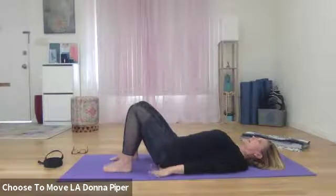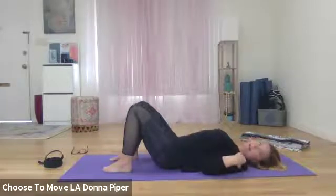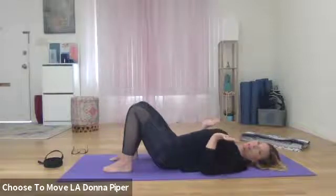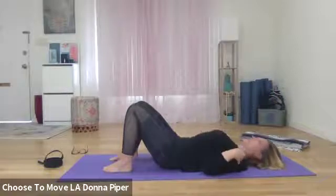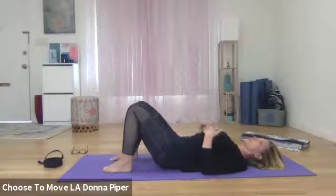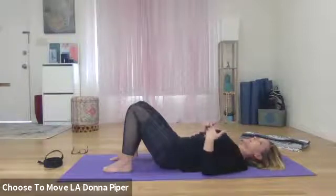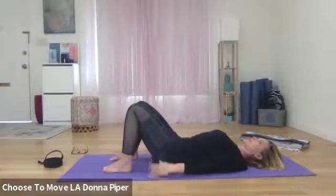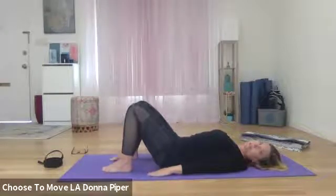So hands go down. And I'm really rotating my shoulders down into the mat. And then my ribs splay and open. So I would like my abs and my ribs to be down as my chest is open. So there, the front of my body and the back of my body are nice and open in both directions. Really nice for my spine. Press the hands down and the feet down.